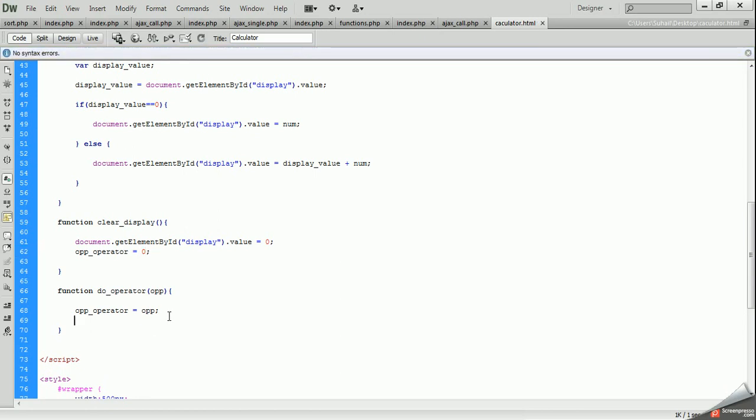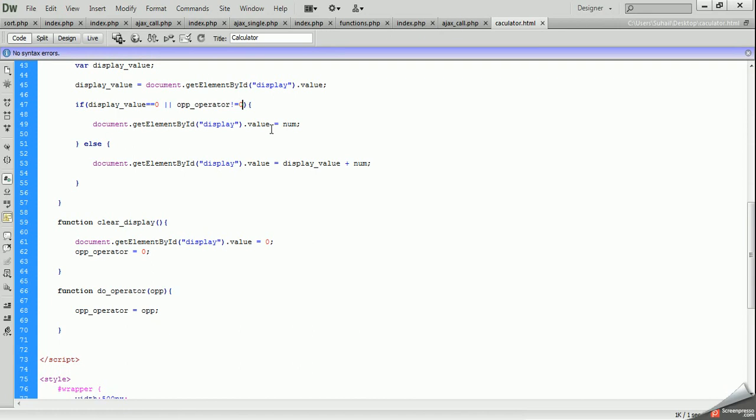Okay, operator is now opp. Now here, if the display value is 0 or opp operator is not equal to 0, if it's not equal to 0, then the value will also do this.